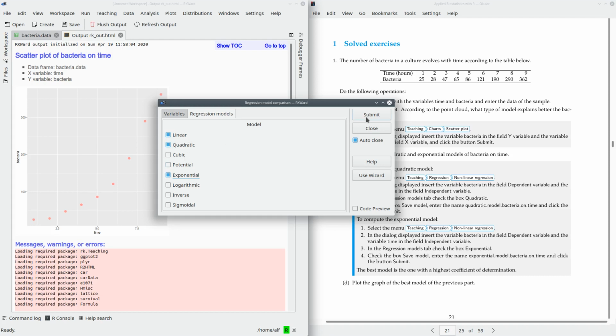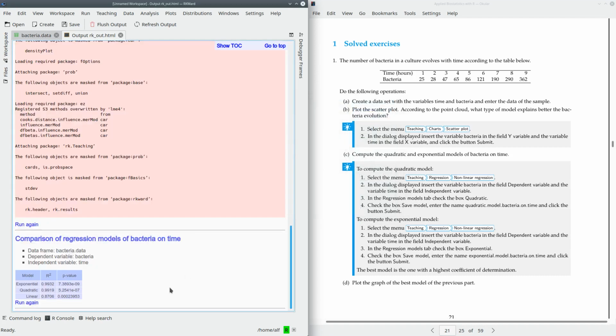Okay, then submit. Here we have the model comparison using the R square, that is the coefficient of determination. Well, as you can see, the best model is the exponential model with a coefficient of determination almost 1, but it is almost the same as the quadratic model. So these two models fit very well.